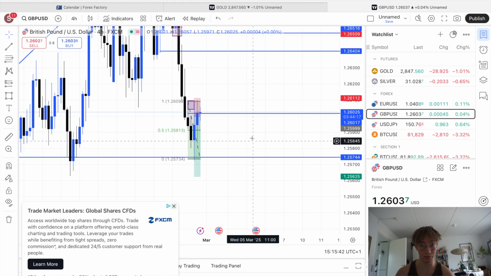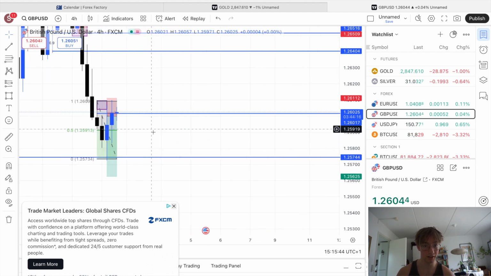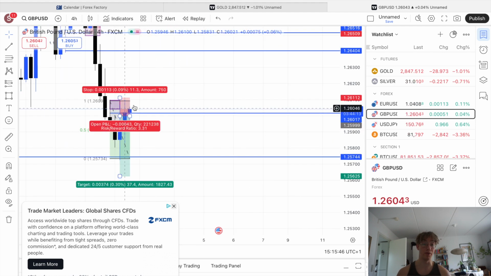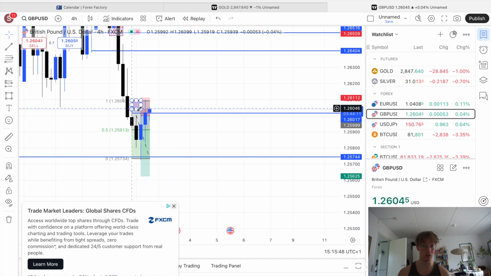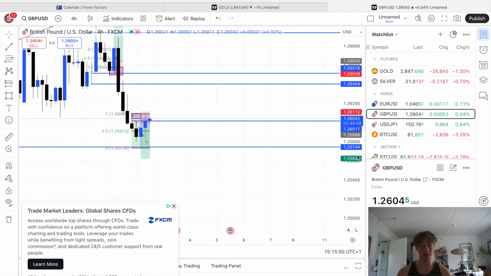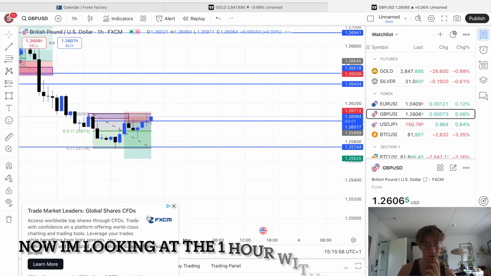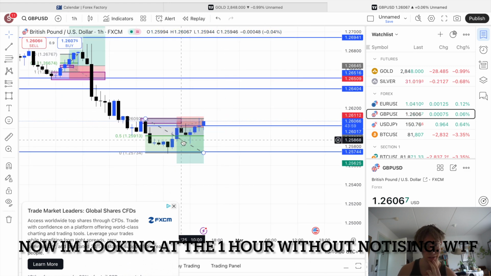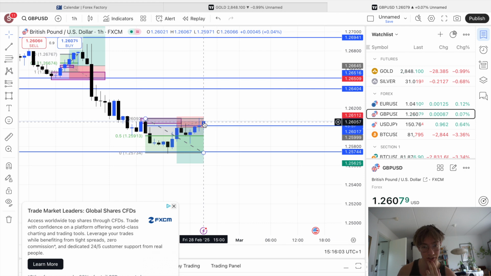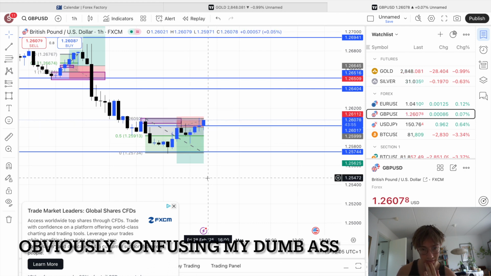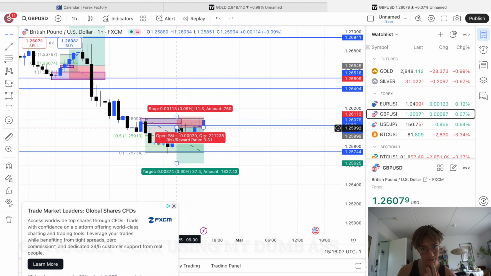Oh my god, my computer's going absolutely bananas. On the 4 hour, it's actually just a retracement. So yeah, I go way too much into the small time frames, because on the daily this would just be a daily retracement. No, it's actually a daily breaker structure. Yeah, we're going down.